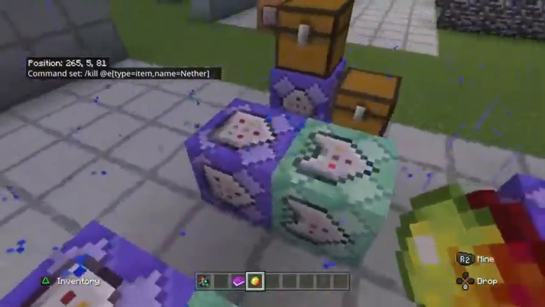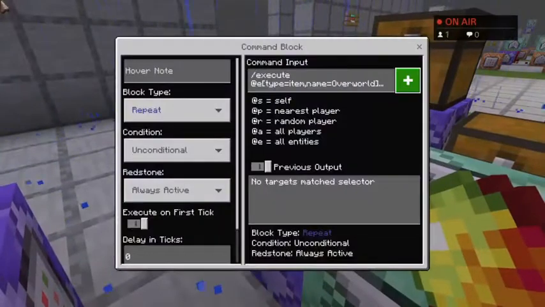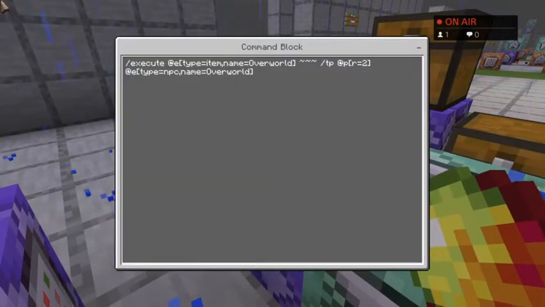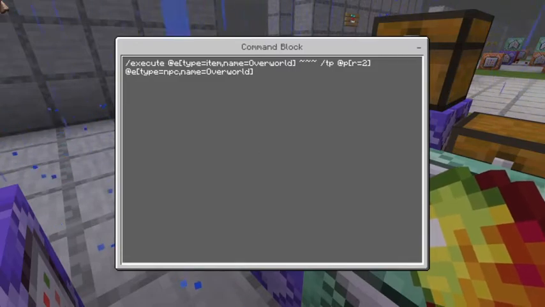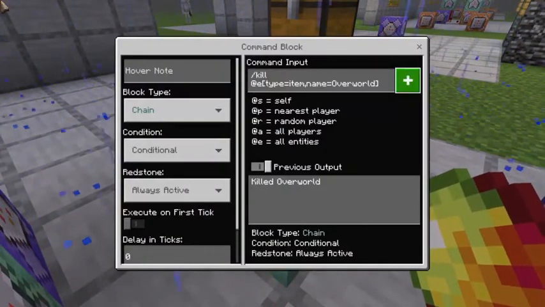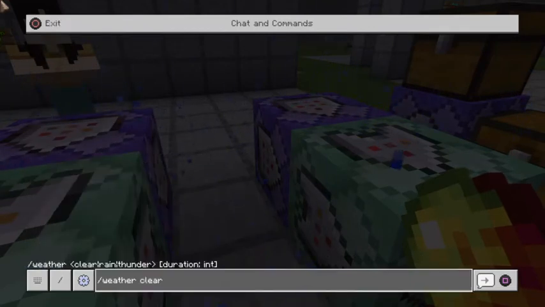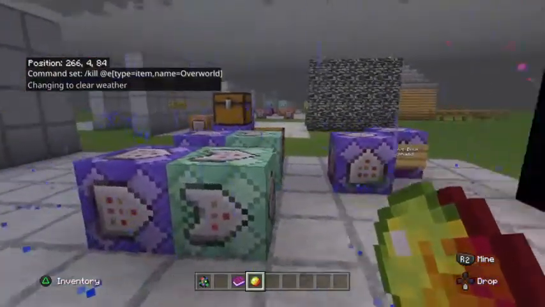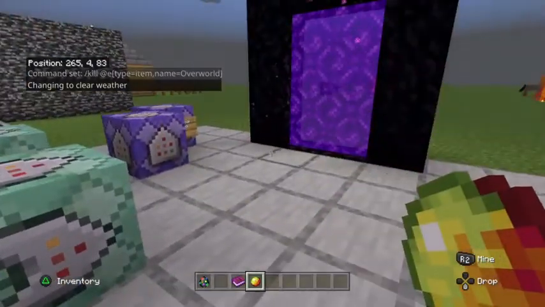And then this second set of commands is exactly the same as the first. You're just going to change a few things to make sure that it works for the second NPC. You're going to change the name to Overworld on the item name as well as the NPC name, and then in here you're going to do the same thing and change the item name to Overworld. So real quick, just because it's raining, we're going to clear the weather. That right there is how the system works basically.